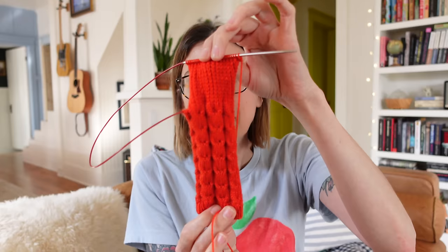Okay, so it's 3:30. I have not finished my sock. Not even close. I am on the heel flap. I'm happy. I'm proud that I've made it on the heel flap, considering I've gotten so distracted today. It's just been one distraction after another.